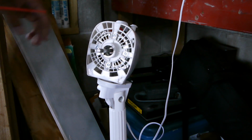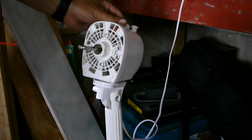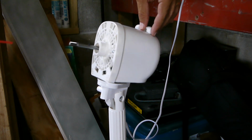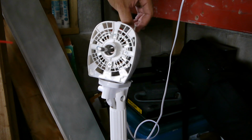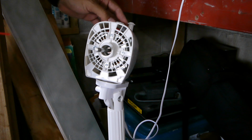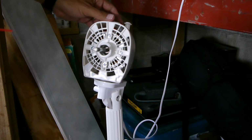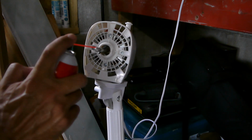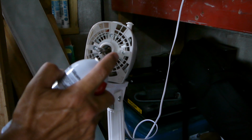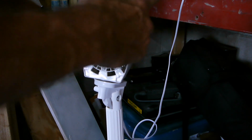Alright, let's turn it on and see what happens. Oh, looky there. Let me stop that from turning. That's medium. That's high. So, looks like this might do it. I'm going to go ahead and spray some more in here. Try to get in behind a little bit better, like I did earlier.